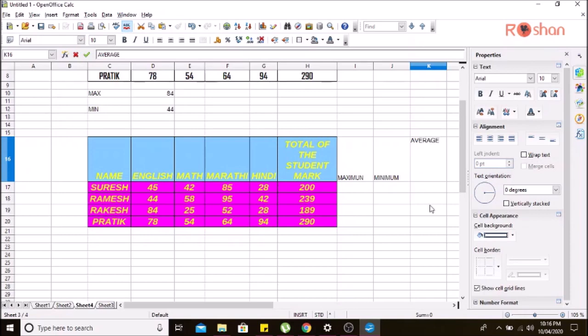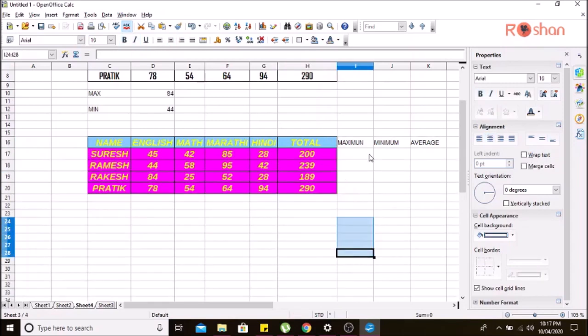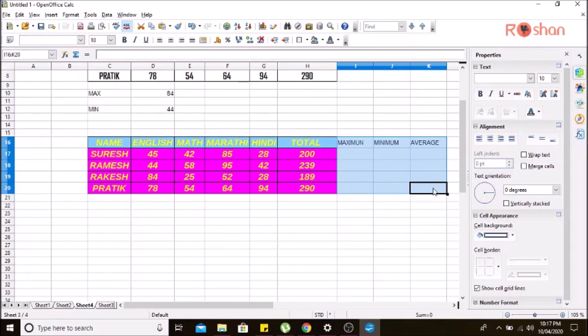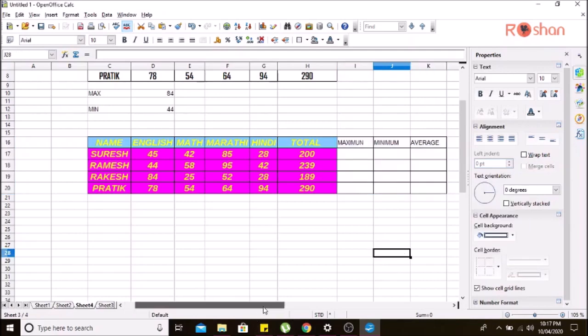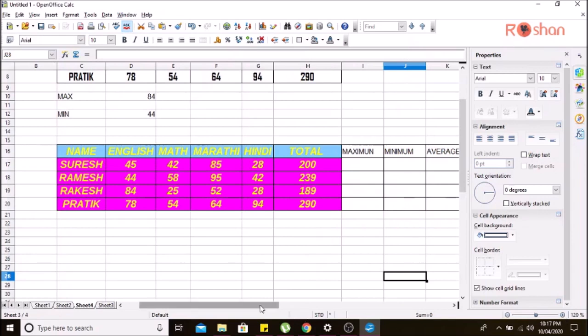Okay, fine. So why is it coming down? I select here and I select center. Now it's coming in the center. Okay. So this way I just erase all this information so it looks good. Okay. Now it looks nice. So I just select here and I click all borders, my table is ready. Okay, fine. So I just zoom in a little bit so you can easily see what I'm doing.